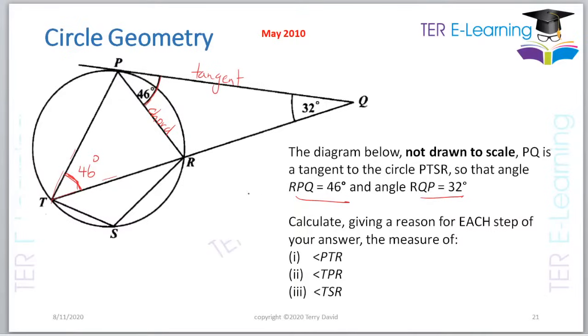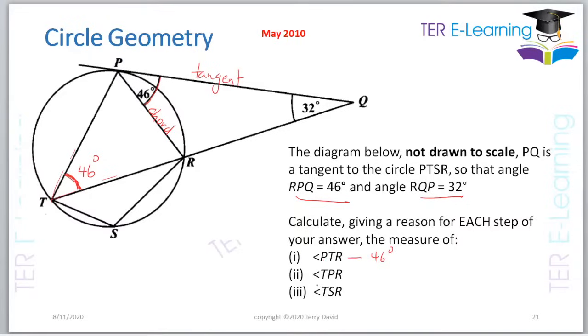That's the last rule that we did. The angle between a tangent and a chord is equal to the angle in the alternate segment. So if this is 46 degrees, this angle here that they want for PTR is 46 degrees, right? We're just applying the rule there. It's just that you're so accustomed to seeing the diagram in the other direction, you may have missed it. So the answer is 46 degrees.